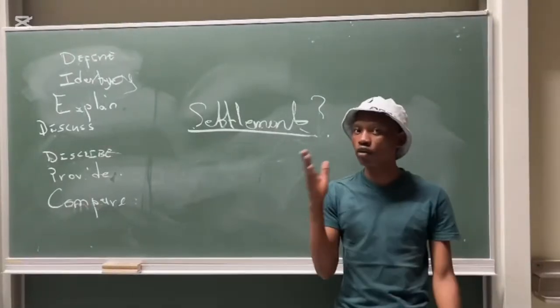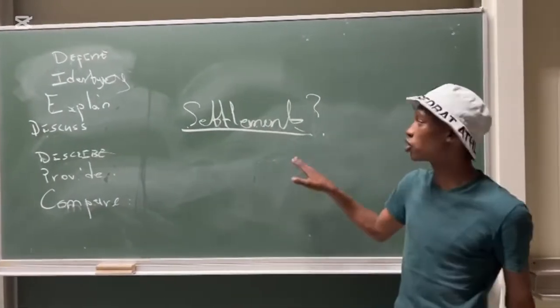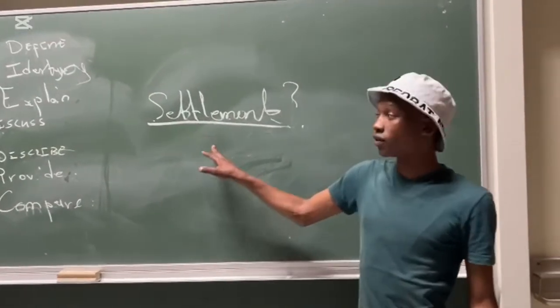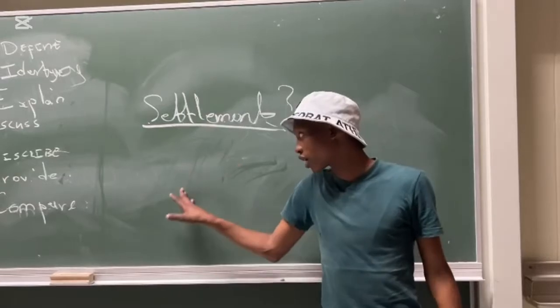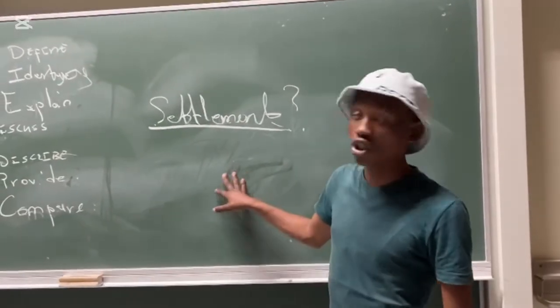Remember guys, there is no wrong answer, there is no right answer. Each and everyone is required to engage in this topic. Okay, so guys, what is a settlement? Remember, like I said, there is no correct answer, there is no wrong answer. Everyone is required to engage. So yeah. Can I answer?